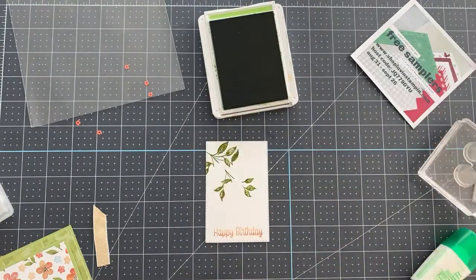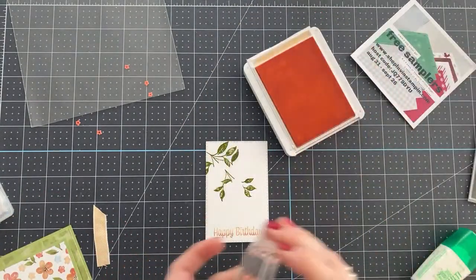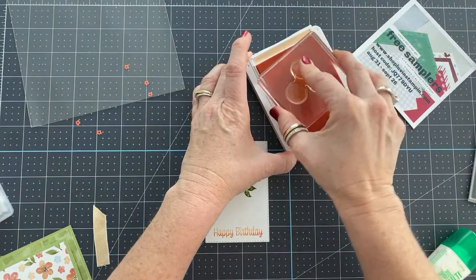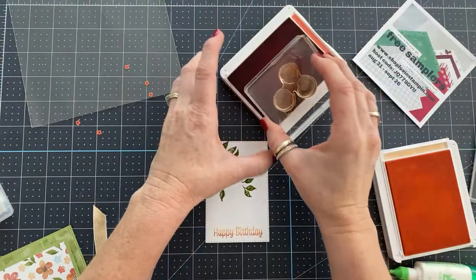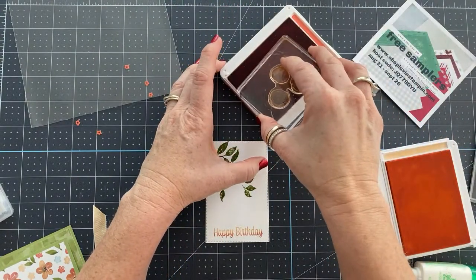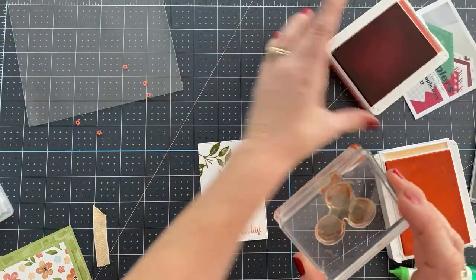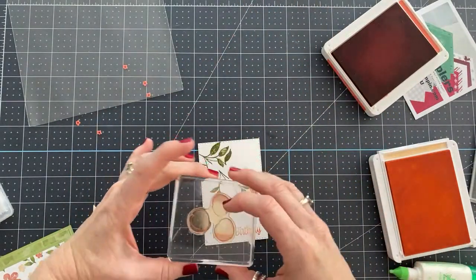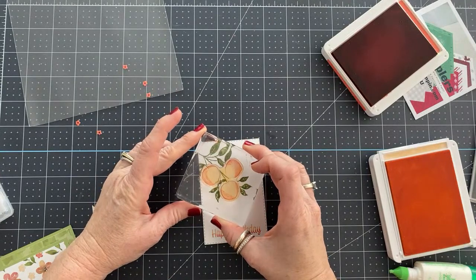Stamp it down. And then let's do the same fun technique with these peaches. Yeah, I love two-tone stamping too, and it's just not something I do very often. So now we gotta get these all lined up just right.